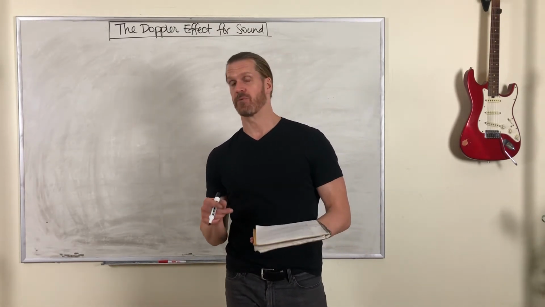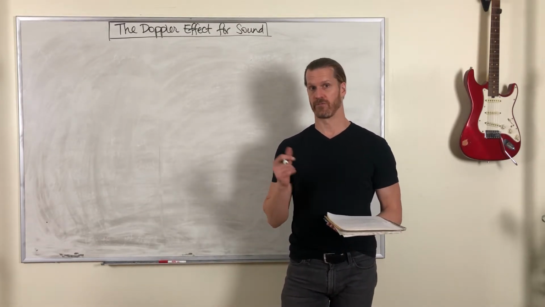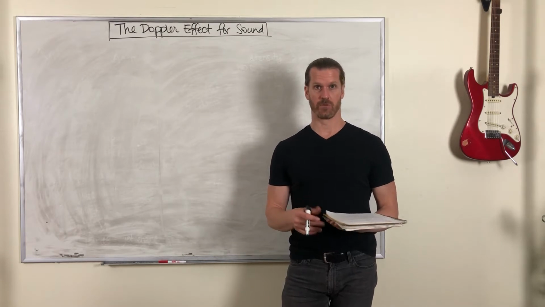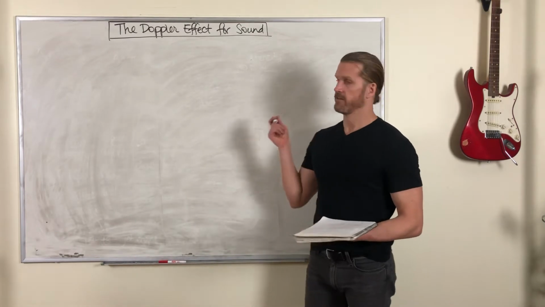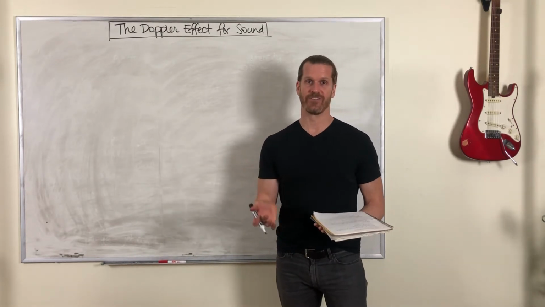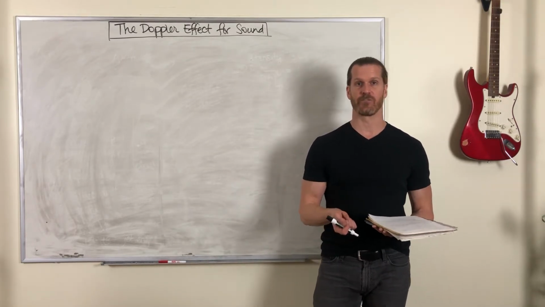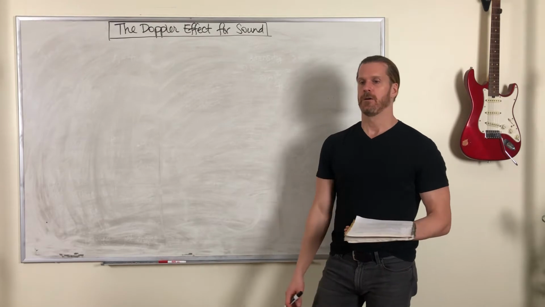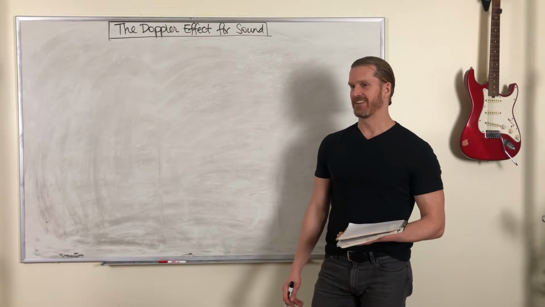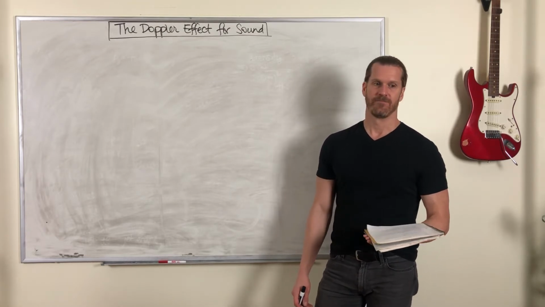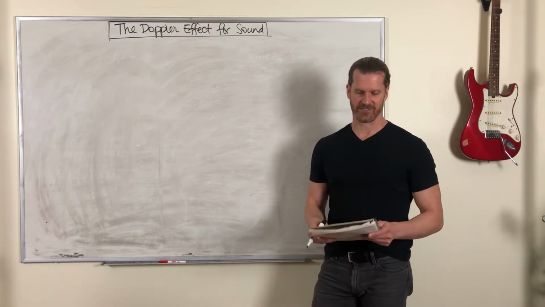Now, it turns out that the Doppler effect is completely general for all types of waves, whether they're light waves or sound waves or other examples of waves. In this lesson, we're going to learn an equation that describes the Doppler effect for sound, but keep in mind that the Doppler effect can occur for light too. The equation's a little different, but the Doppler effect for light is super useful, and it's used in astronomy and radar guns and all kinds of interesting applications.